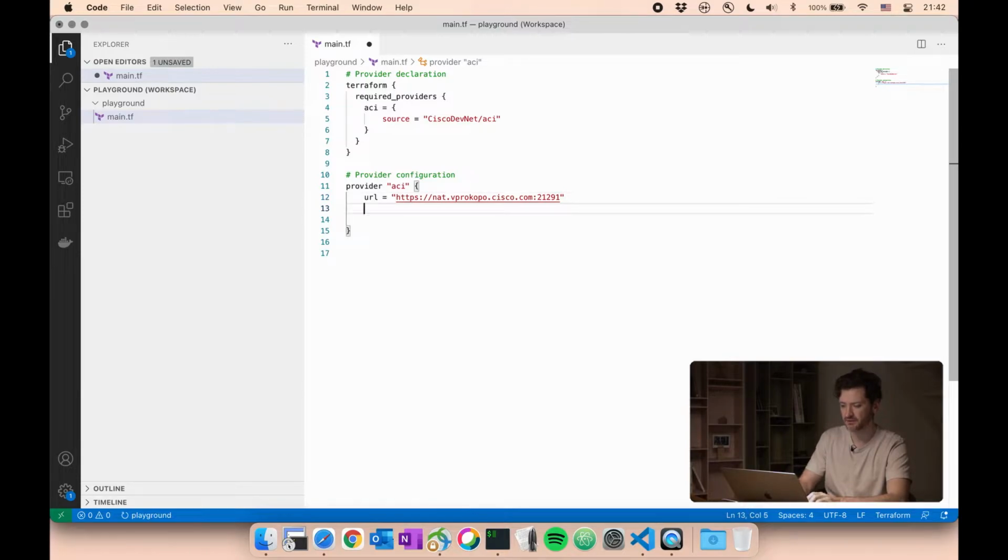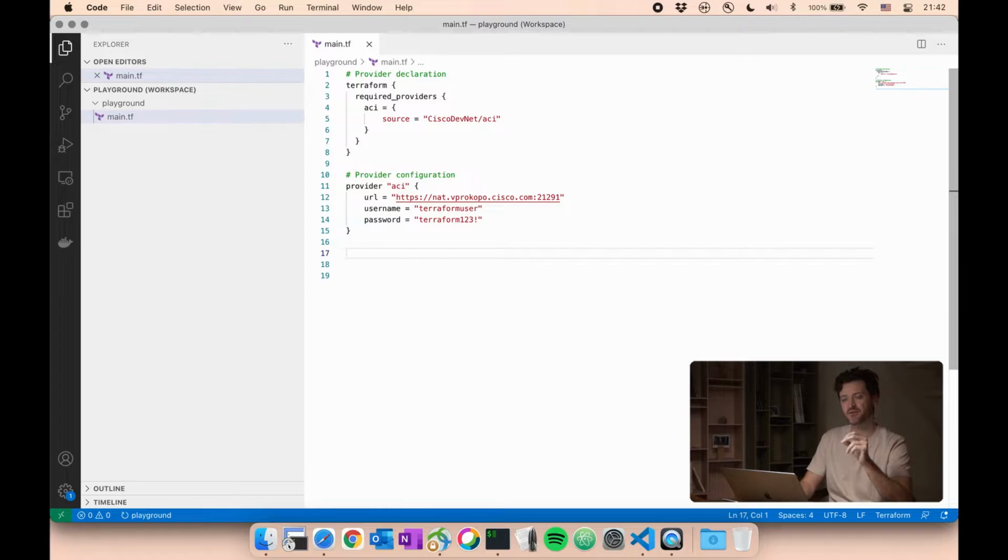Then we need to specify the username, which is terraform user. So this user has been created on the ACI simulator already. And we also use the password Terraform123!. Very secure password. So this is the provider configuration.